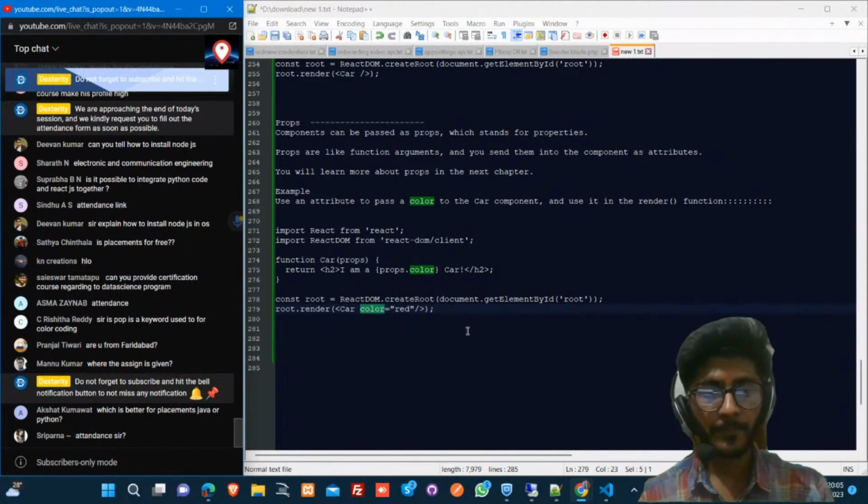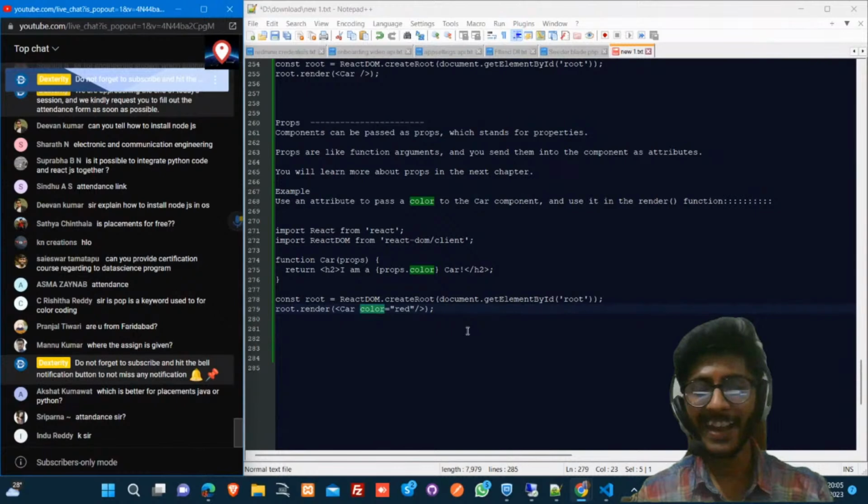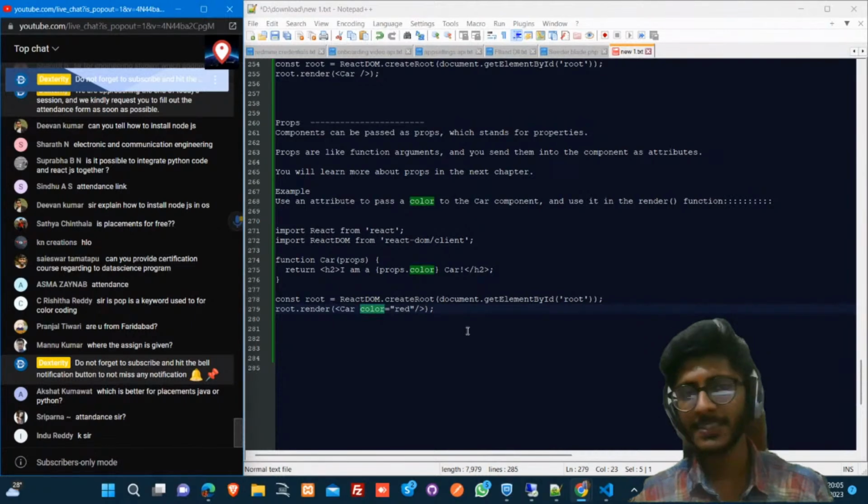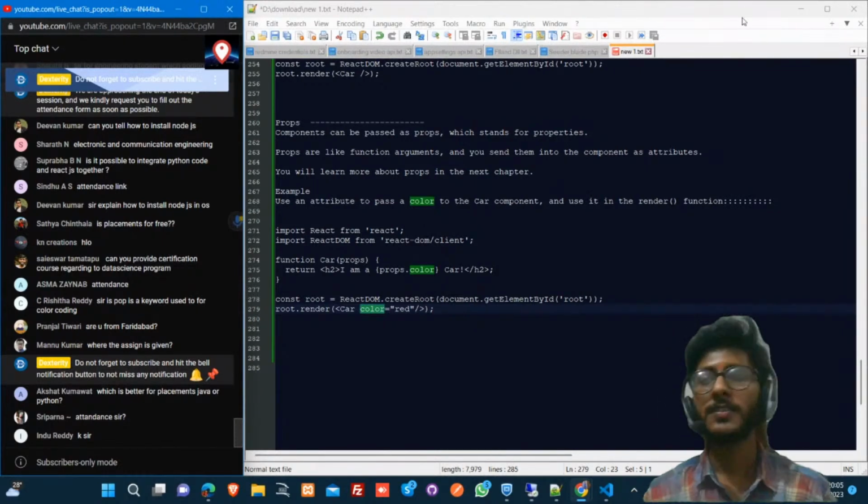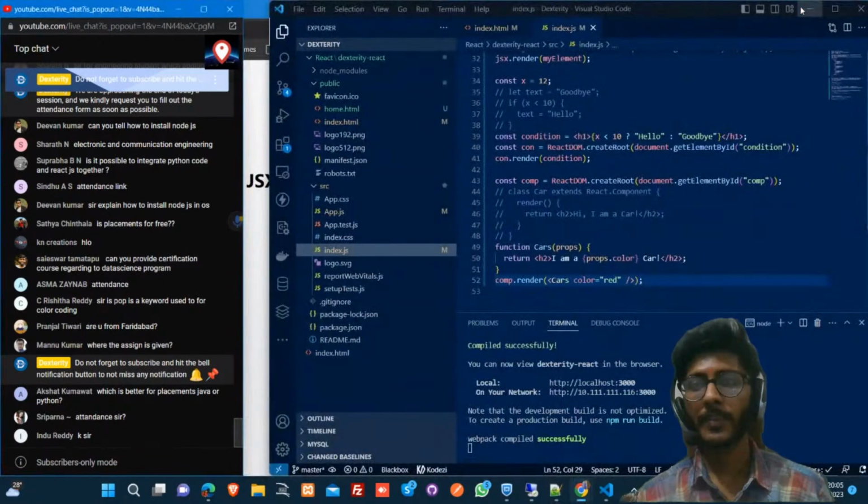For the placement part, you have to be skilled in at least one language, and side by side you can learn or build a better command on the frameworks and the basics, and start learning new languages as the industry demands new languages and new frameworks. Okay, now I'm closing my servers.